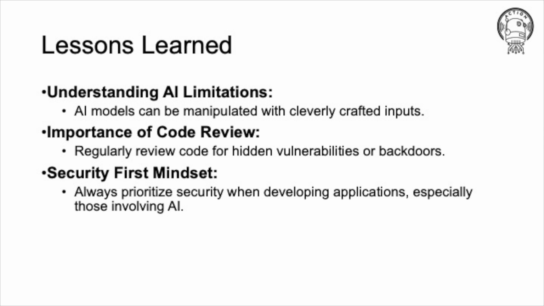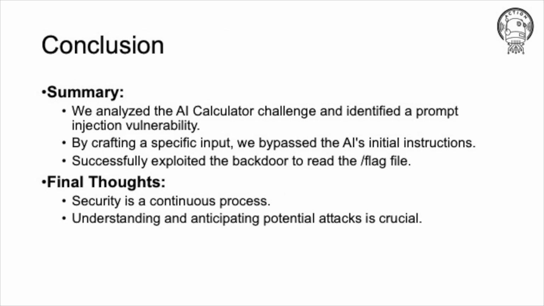In conclusion, we analyzed the AI calculator challenge and identified a prompt injection vulnerability. By crafting a specific input, we bypassed the AI's initial instructions and exploited the backdoor in the modulus function to read the flag file. Security is an ongoing process that requires vigilance. Understanding and anticipating potential attacks is crucial in developing robust applications.